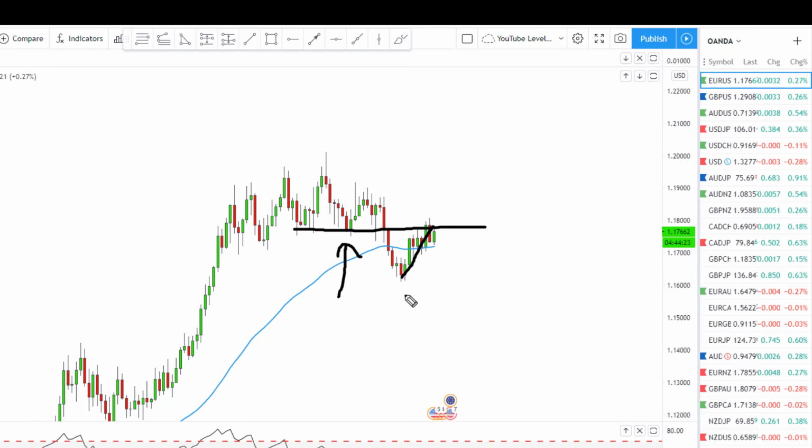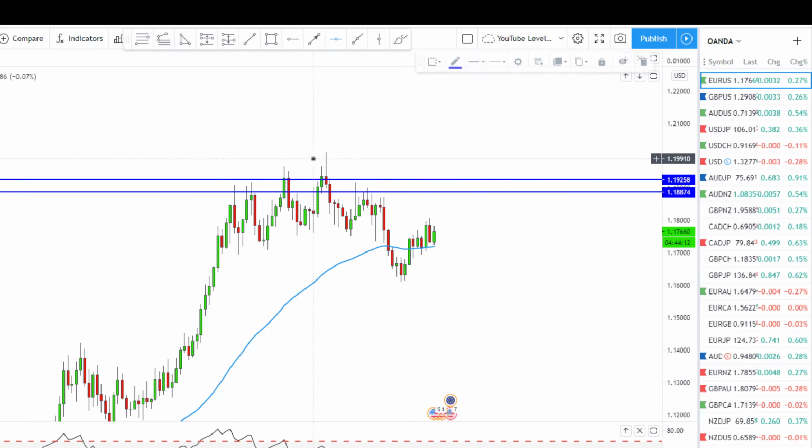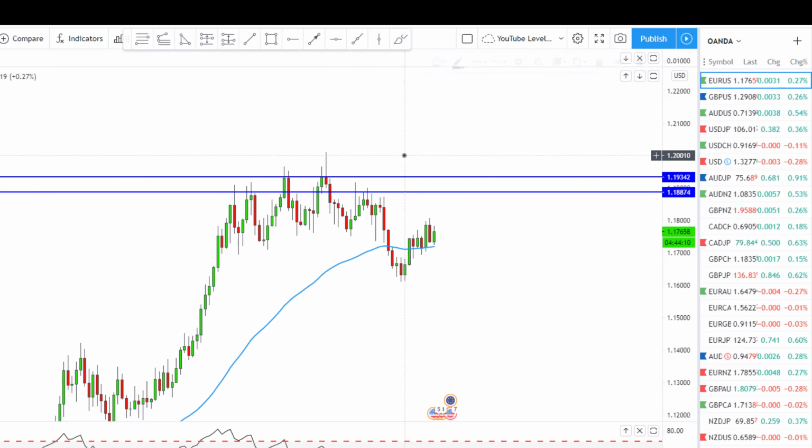Now, I personally will not be looking for trades at this exact level. I'm waiting on this other level a little bit higher. I will point it out for you. And the reason is because this level here has been tested more times. I see this as a major level because the level in between my blue box has been tested once, twice, 3 times, 4 times, 5 times by price. I think price will be drawn there, and that's going to be the next place I look for possible shorting trades.